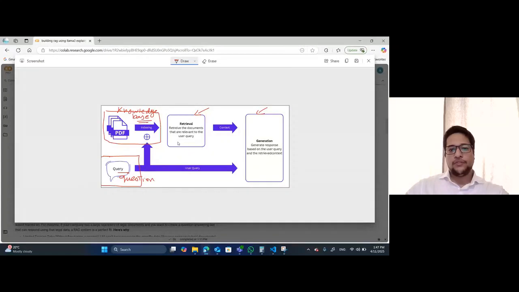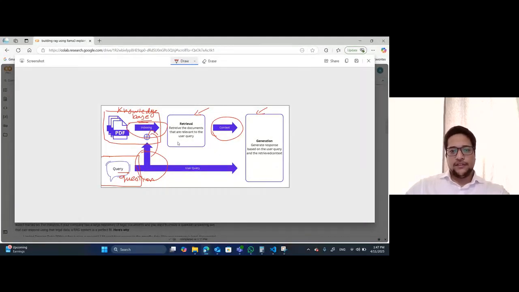Now, each of those components in RAGs is very important. They might seem very simple, but there is also a huge margin of improvement for each component. We can improve it in the link between the retrieval and the generation. We can improve it in the embedding part of the query and the embedding part of the knowledge base, and we can improve it in the indexing part. We will go through this in a minute.